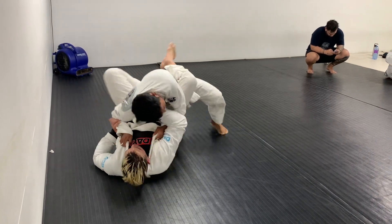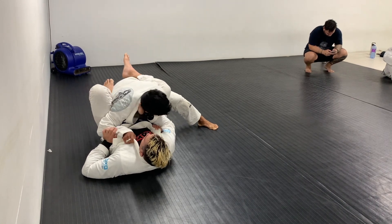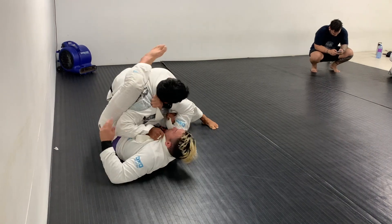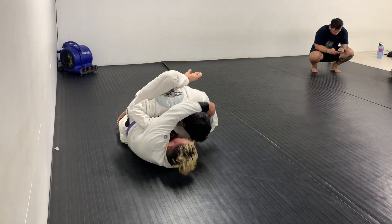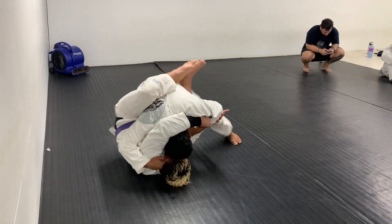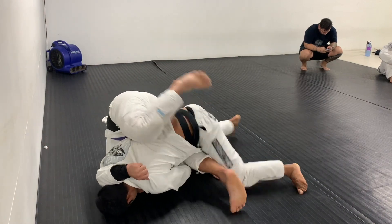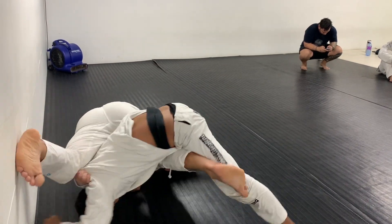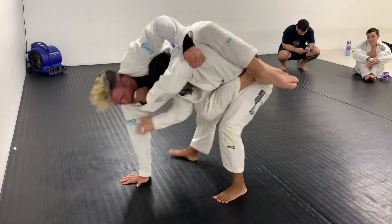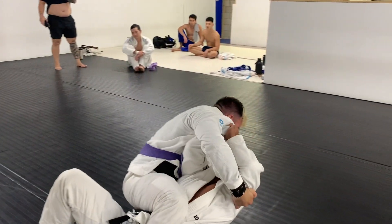Pete's doing a good job stepping on my hip. You guys may have noticed this technique from my previous live roll videos — when an opponent steps on my hip to try and get an angle, a lot of times I'll do a little hip shift, à la GSP in his old fights, just to take away the bottom person's angle. Right here I'm going for one of my passes I call the gorilla pass — I learned this from one of my old instructors. We kind of stacked him and turned it into a really bad position, but I didn't execute it too well there and Pete was able to almost take my back.